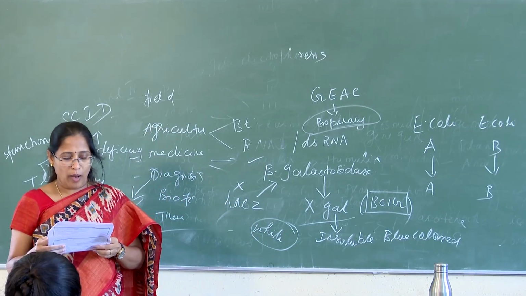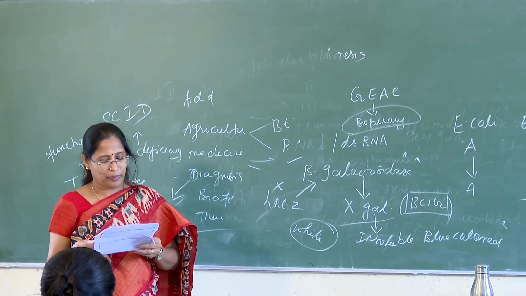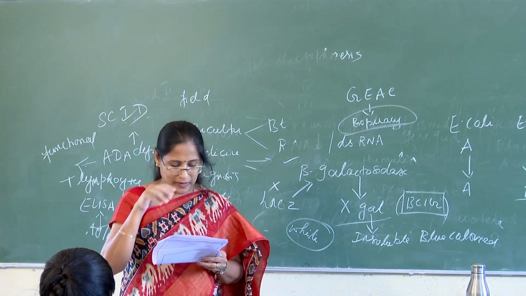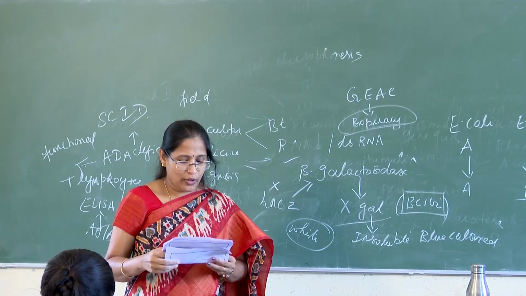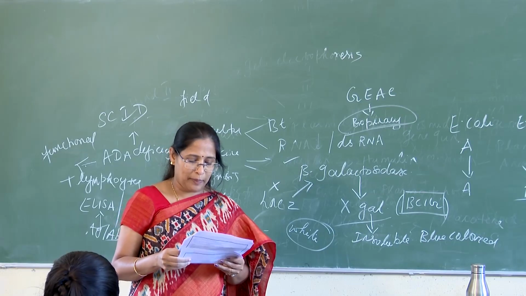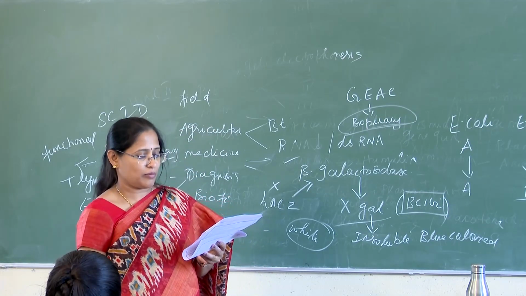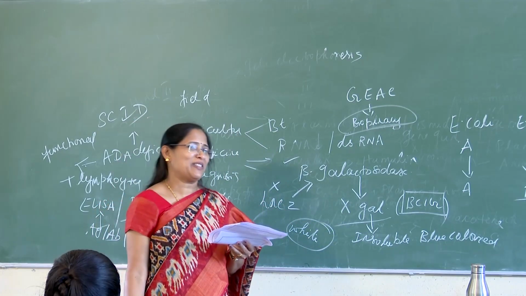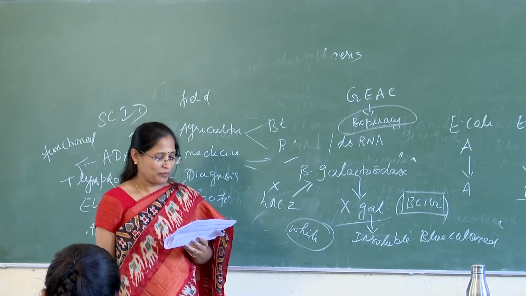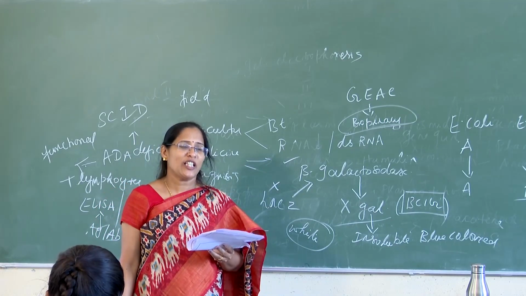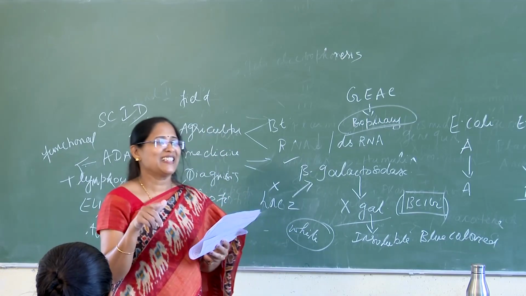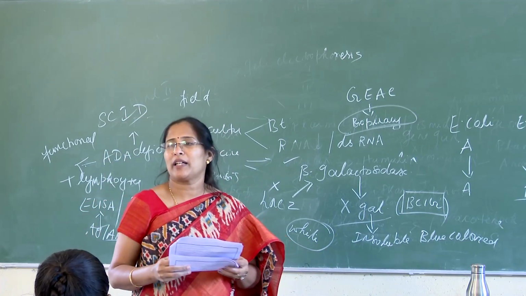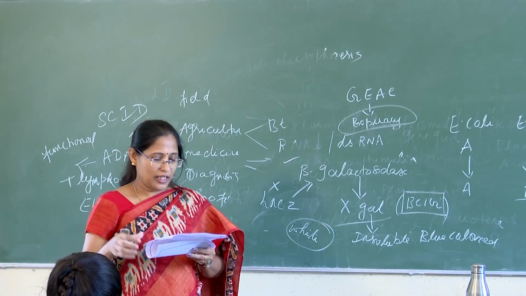Next, who among the following was awarded the Nobel Prize for PCR? Kary Mullis. Next, during the process of gene amplification using PCR, if a very high temperature is not maintained in the beginning, what happens? Read and tell me the answer. Denaturation. Actually, when you read, you will miss it. If the high temperature is not maintained in the beginning, then denaturation won't happen. Next.